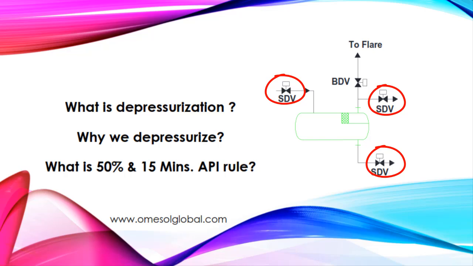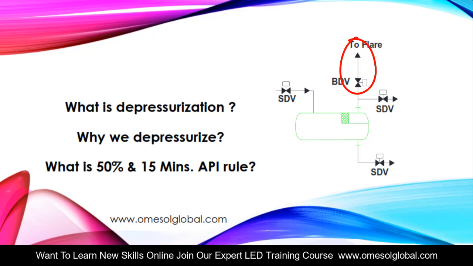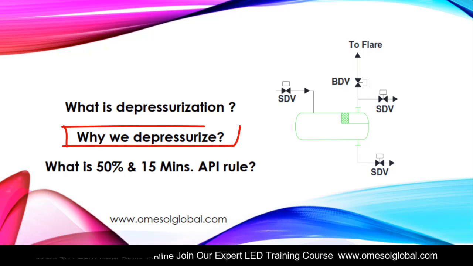Now, I will use this depressurization line, which is going towards the flare. I will depressurize the system by operating the BDV. This BDV is followed by a restriction orifice. During a depressurization study, we ultimately try to find what will be the size of the restriction orifice and the size of a tailpipe.